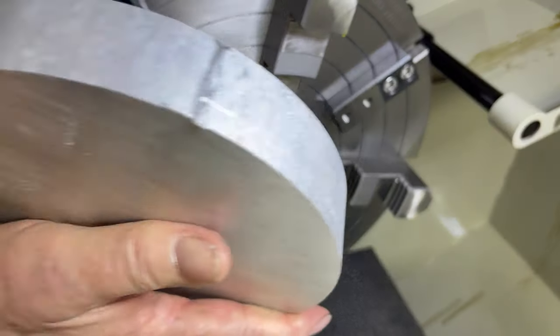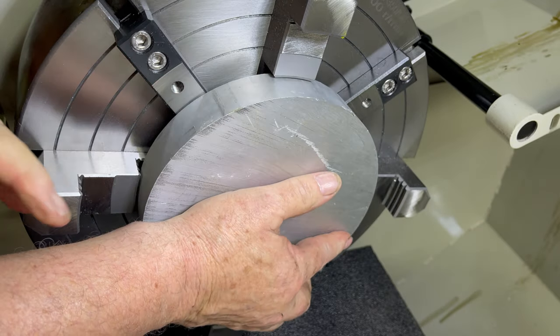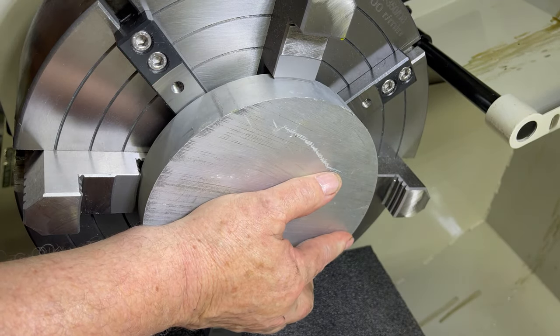Turning the plate around, I'll bring the pressure pad back into play to ensure firm pressure on the blocks. Again, I'll face the plate and chamfer the end.